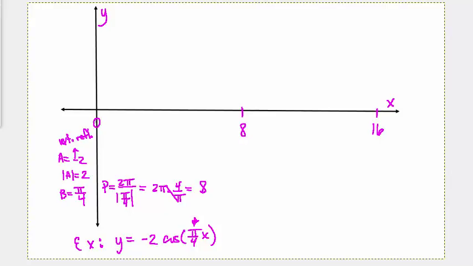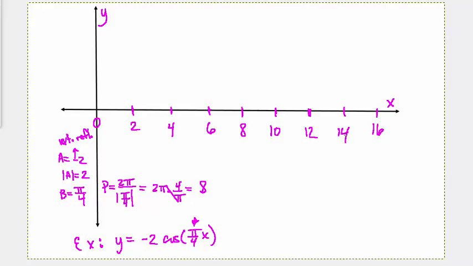And now let me mark all the half places in the 2 periods we have listed here. Halfway between 0 and 8 would be 4. Halfway between 8 and 16 would be 12. And then we'll mark halfway between all those places. These are just integer values, which is nice. So halfway between 0 and 4 is 2. 4, 6, 8, 10, 12, 14, 16. So all tick marks currently are just multiples of 2. And we might have to add some marks to this, of course, but for now, that's a good setup.